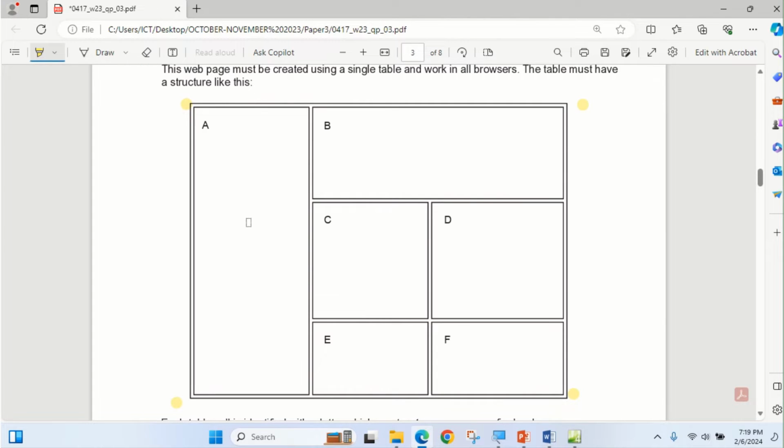Now this is a column, this is another column. So imagine there's an imaginary line here. So this is another column, this is another column. Fine. So we have 1, 2, 3 columns. Then how many rows? Assume that there's an imaginary line here, and an imaginary line here. That's 1, 2, 3. So we have 3 columns and 3 rows. This will help us to know what to do.